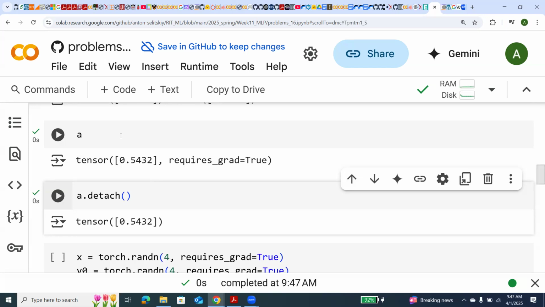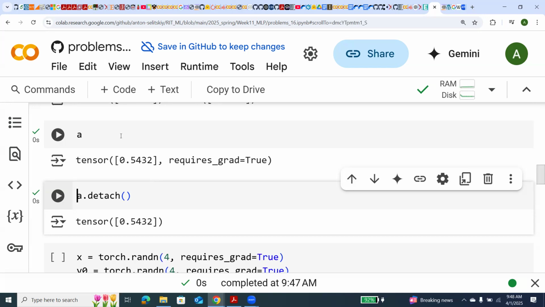So for example, when you calculate the loss function in your models, neural networks, the loss function will depend on all the weights and biases. And when you take the derivative, then your loss function will keep all the gradients.